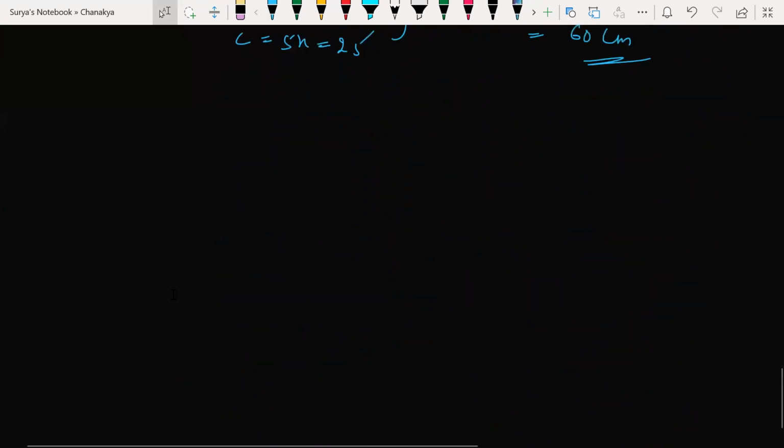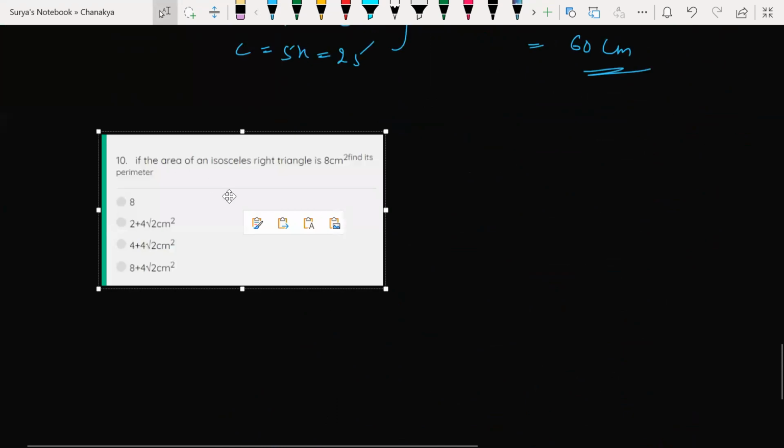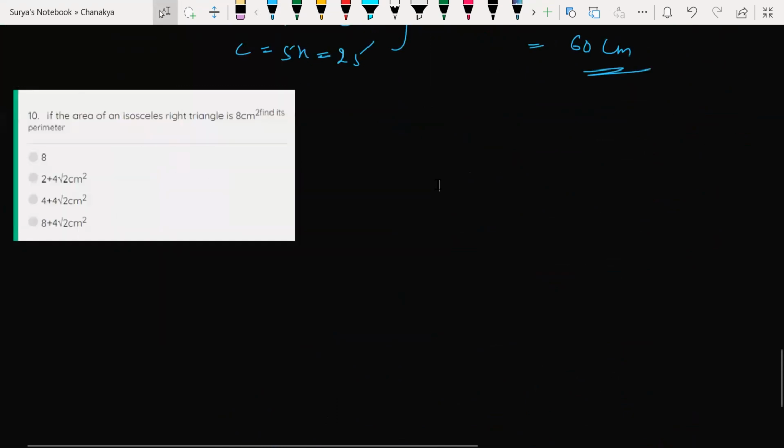Okay. Now, what is the area of the isosceles triangle? Look at it, this is also a very, very good question. How many of you solved it? How many of you solved this? I got a similar answer, but not the exact answer, so I just estimated it. Everyone guessed it? Okay, no problem. Let me teach you.